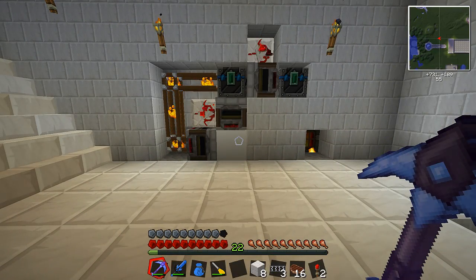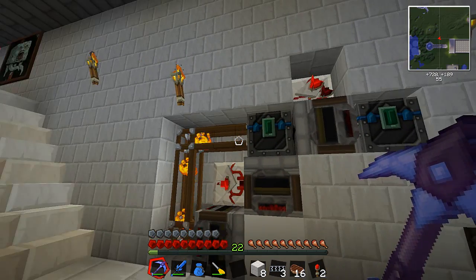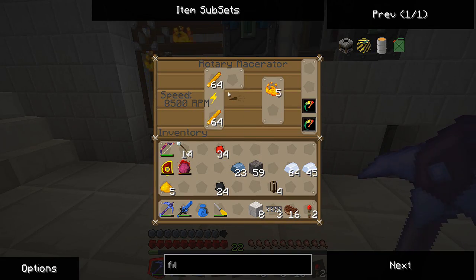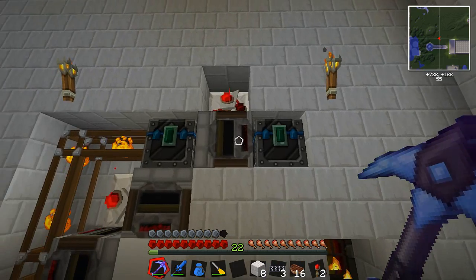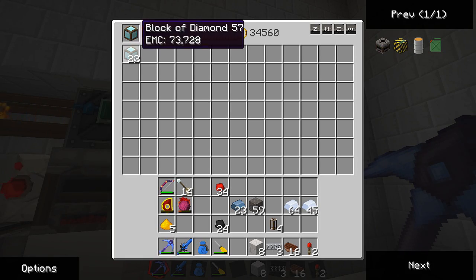That little machine right there is mass producing blaze rods from like a single blaze rod into blaze powders, back around through the filters, through the rotary macerator with just two overclocks and the generator, through another filter here, right there.